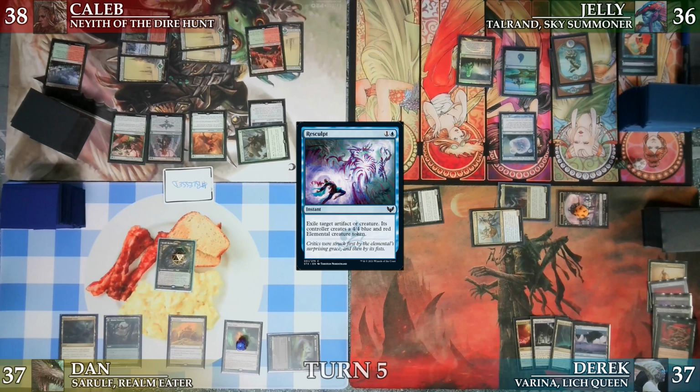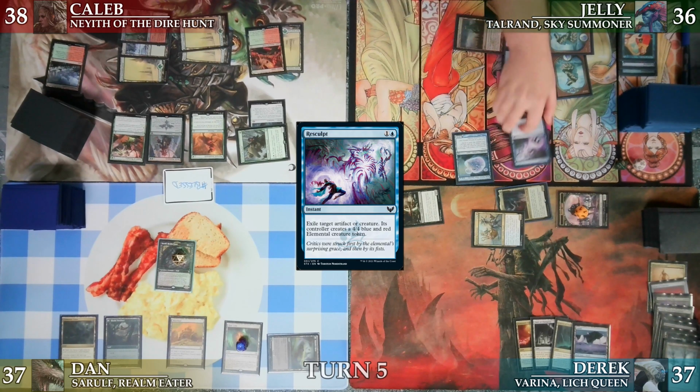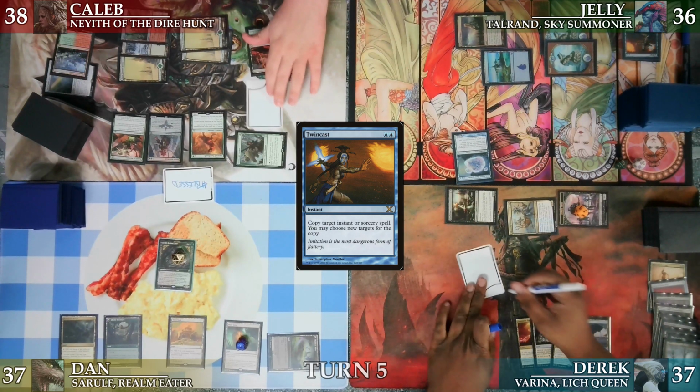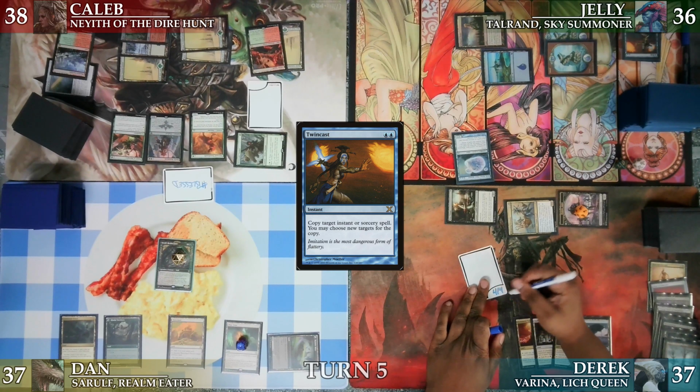Derek gets a Varina trigger, drawing 4, discarding 4, and then gaining 4 life. Before blockers, Jelly responds by casting Resculpt on Varina, and then casting a Twin Cast to copy the Resculpt and then targeting Caleb's Sword of Hearth and Home. Both Derek and Caleb will get a 4/4 Elemental as a result, and then Jelly will block the Gleaming Overseer with Akira and leave the army unblocked.